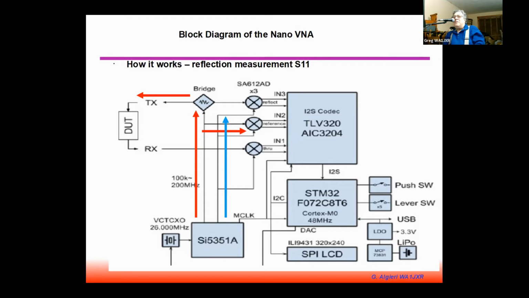So the bridge takes that signal and forwards it to the device under test. Here, because we're doing a reflection measurement, we're probably talking about a one-port device, so you wouldn't have anything connected to the RX port. So that might be our antenna that we're trying to measure. The bridge then, any energy because of a mismatch would be reflected from the device under test back to the bridge. The bridge separates that forward energy from the reflected energy, and it sends that reflected energy to mixer number 1, and that mixer downconverts that energy as well, and the representation of the reflected signal is sent to the A to D.